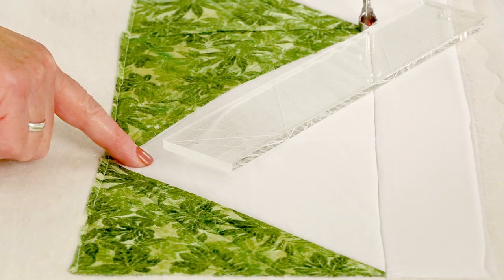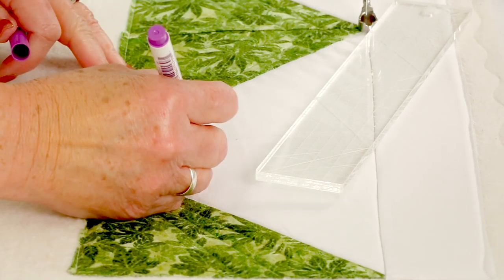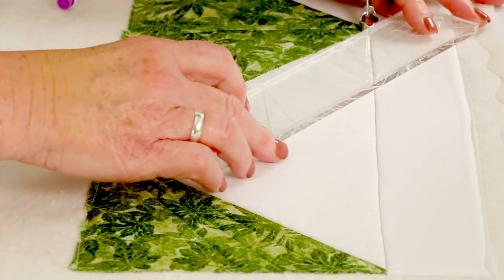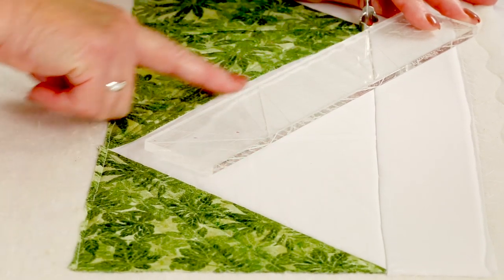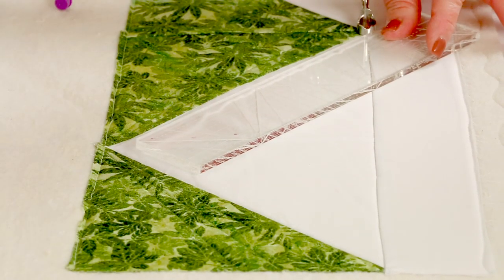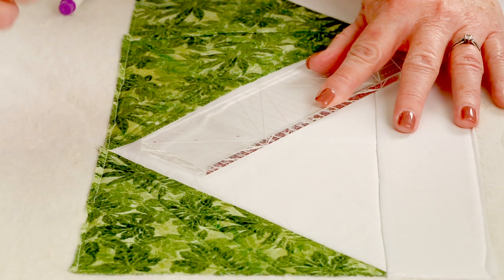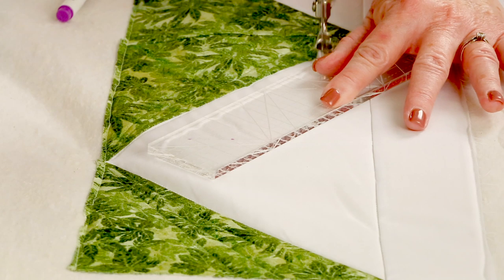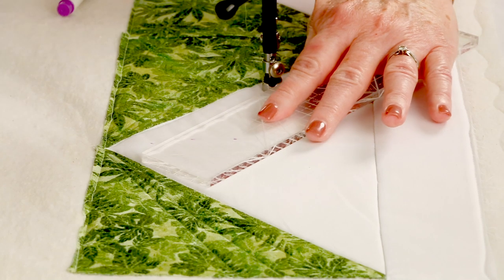Now I want to stitch to this dot. I'm going to make those a little more prominent so you can see where they are. This is just an air erase marker that will go away. Since I want to stitch to here, I have to allow room for my hopping foot. That's where I want to stitch to, but I'm going to put my ruler there. Sometimes you have to kind of be a contortionist. I have my ruler lined up about 1/4 inch from that dot, and I'm just going to start going that direction.